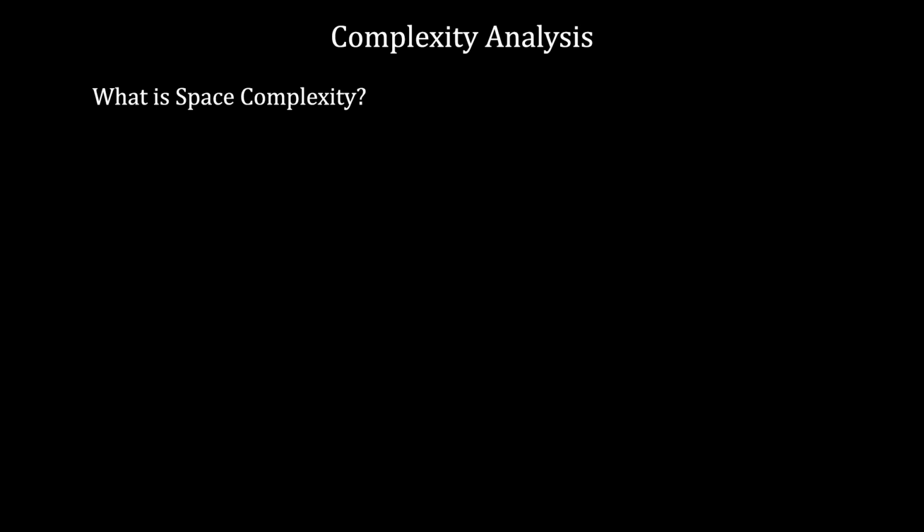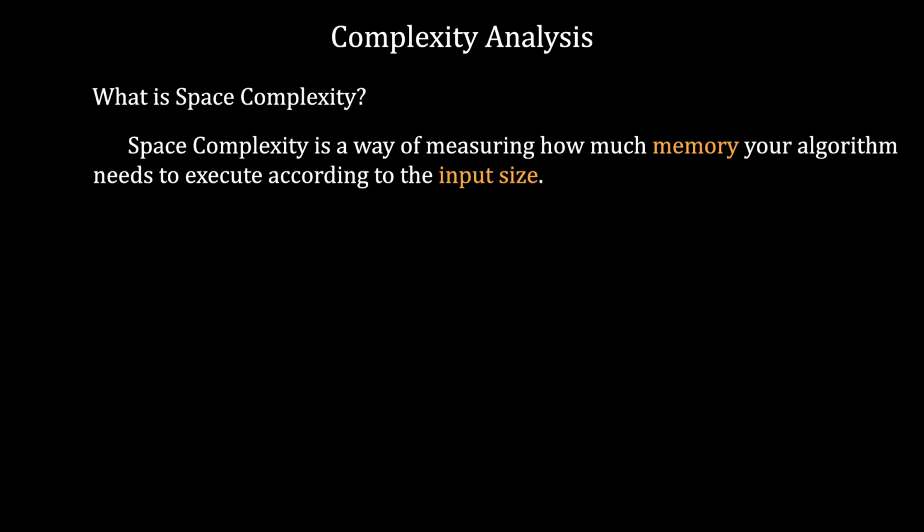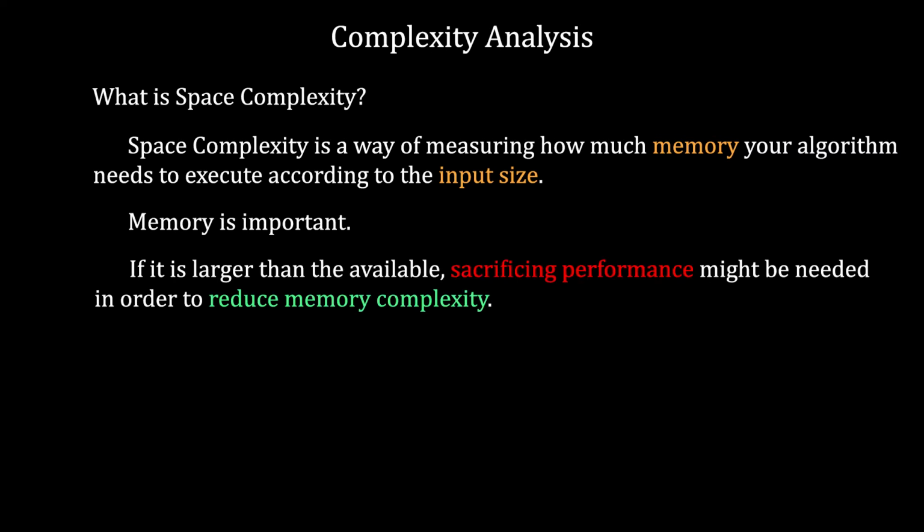Okay guys, so it's time to answer one more important question about this chapter, and that is, what is space complexity? By definition, space complexity is a way of measuring how much memory your algorithm needs to execute according to the input size. Just as performance, memory is super important. If the memory that your algorithm needs is larger than the available memory, then sacrificing performance might be needed in order to reduce the memory complexity.